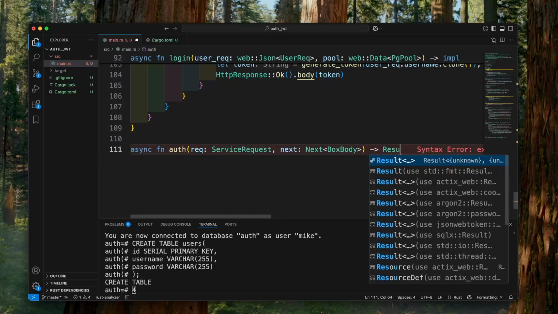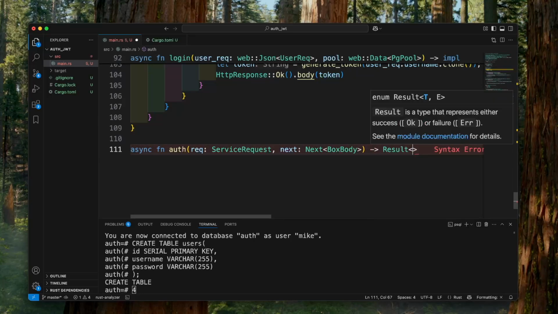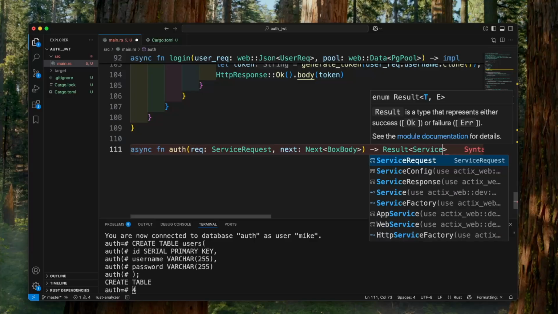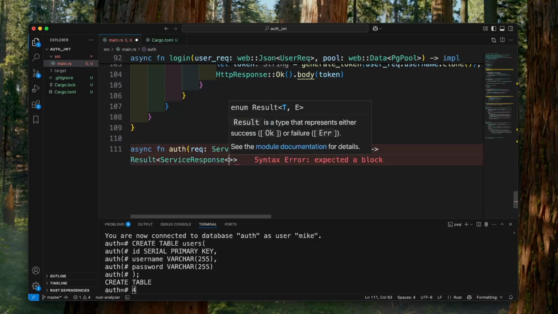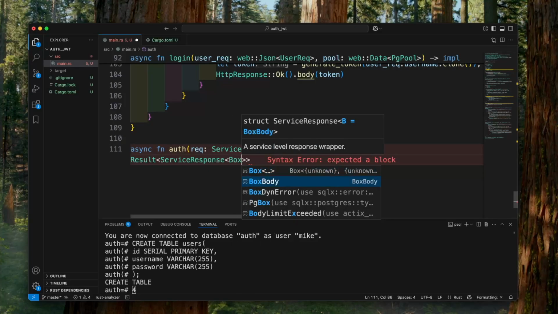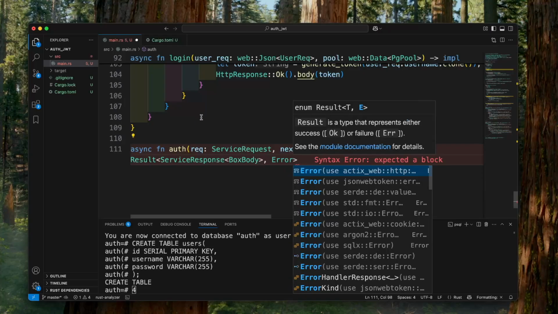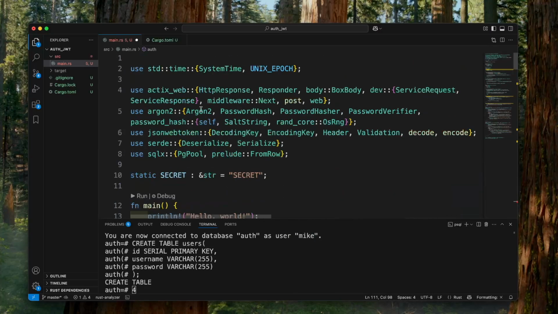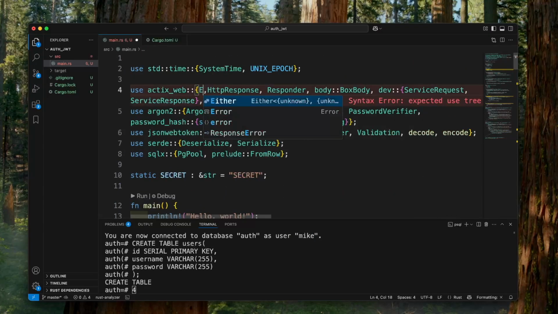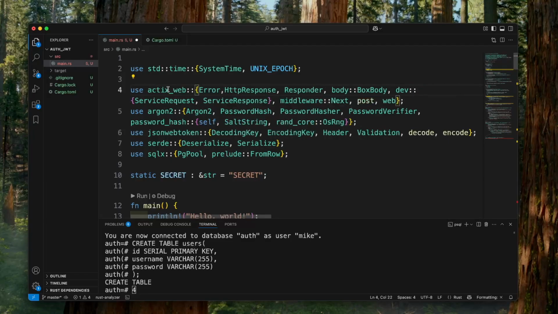The return type we give it is Result. The first type in Result is the server's response. In the server's response we give it the type Box body. The second type is Error type. Import from Actix-Web. So let's import Error from Actix-Web.